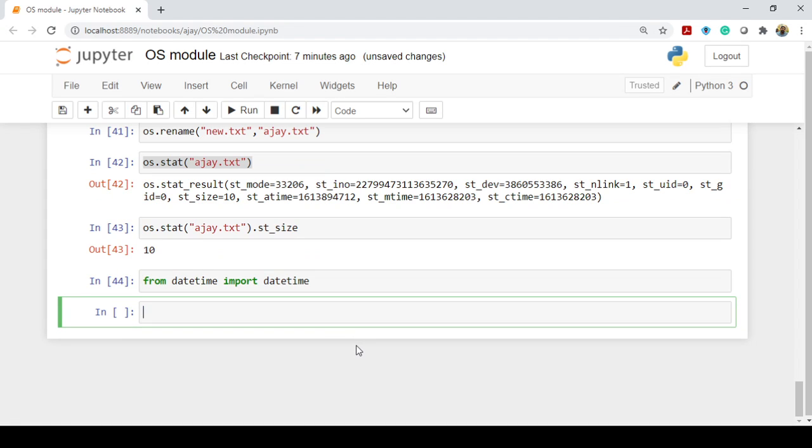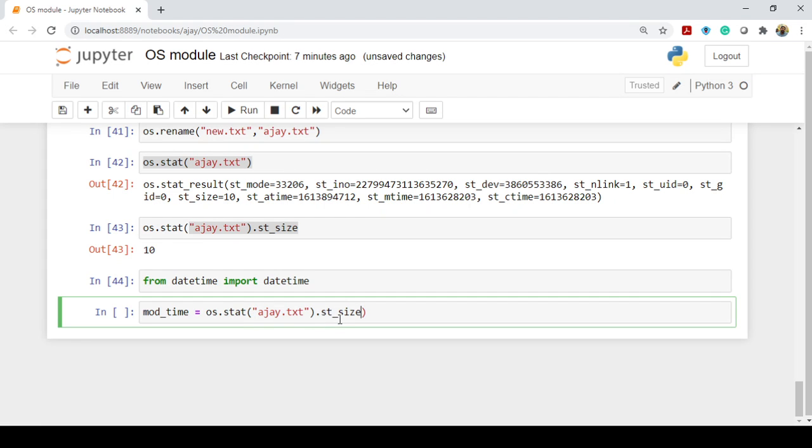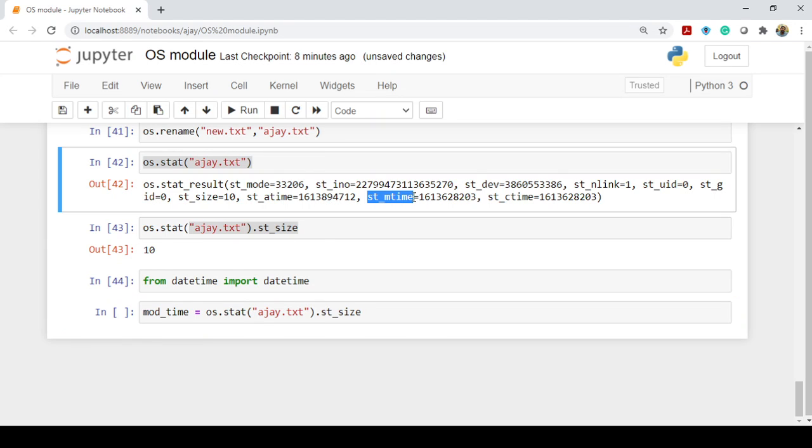Then I'll use modification_time equal to os.stat. Instead of that st, I will use modification_time as the variable.